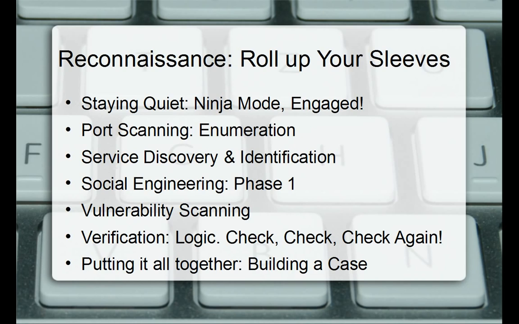Verification. So again, using logic, you have to check, and check again. As I said, when you're checking ports, if port 22 says it's SSH in Nmap or some other port scanner, you want to telnet into that baby and grab the banner. It's called manual banner grabbing. And it's a trick that we used to do way back in the day before port scanners were even really popular and able to guess things so accurately. Telnet into the port, make sure it's running SSH or whatever the port is, 21 FTP server, make sure it's running that version of software.